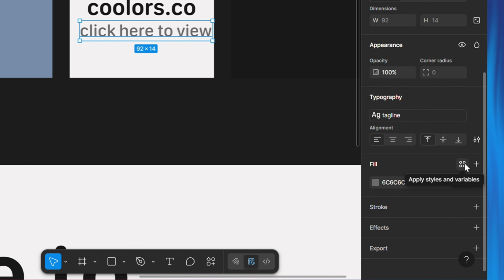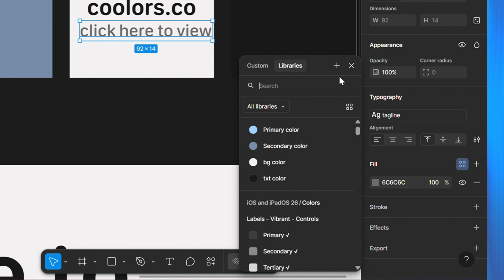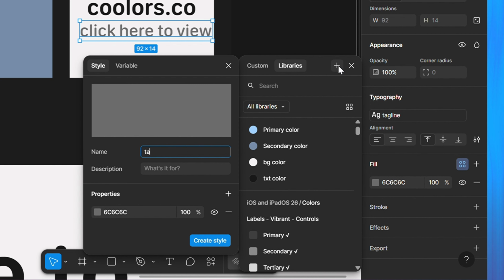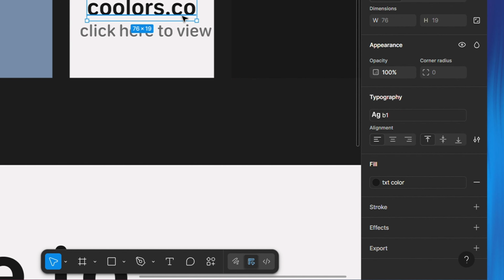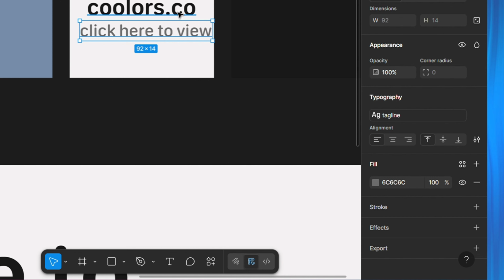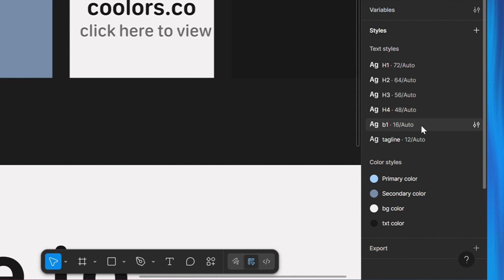Right, then once I'm done setting it and I'm okay with it, I can just click here and say add a new style, call it tagline color, or let me just say text color. Or before I set up this style, let me show you a cool trick. Maybe this first one is our text color, right? This other one is our text color too, but you want this one as text color 1 for your headings and whatever, then this one as text color 2 for your tagline text. So there's a cool way to go about that instead of just renaming all of them, right?